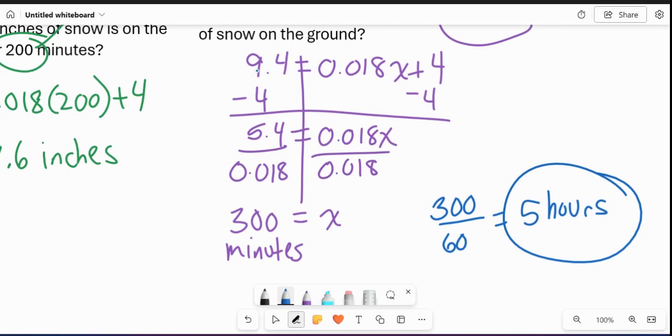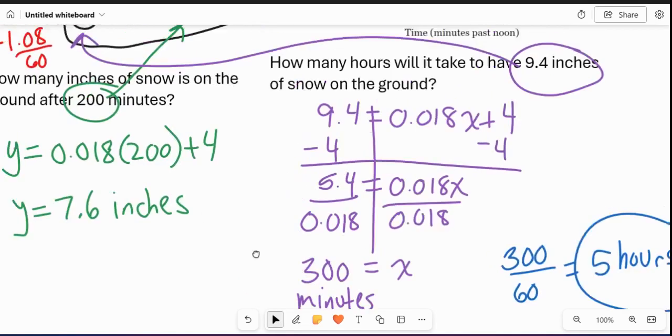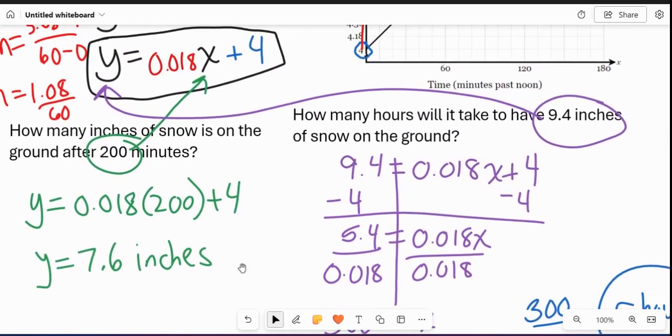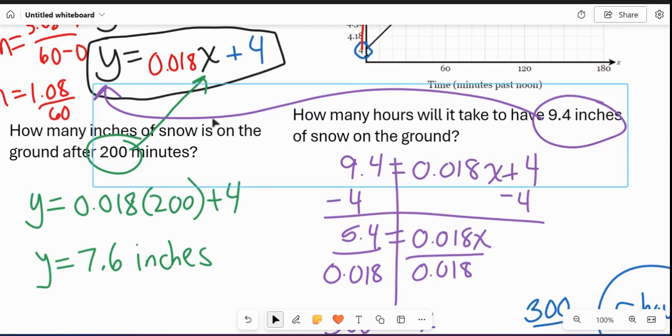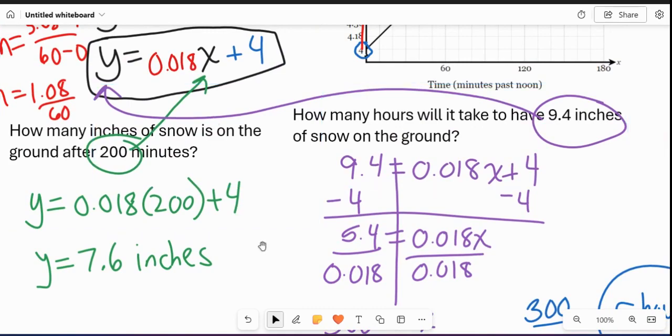Afternoon. Okay. So again, once you figure out your slope-intercept equation, that is very valuable in figuring out any scenario or any question that they give you regarding this scenario, depending on whether you're plugging in for x or y. All right. So that's it for today's video.